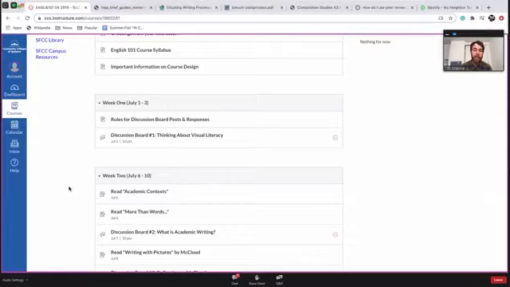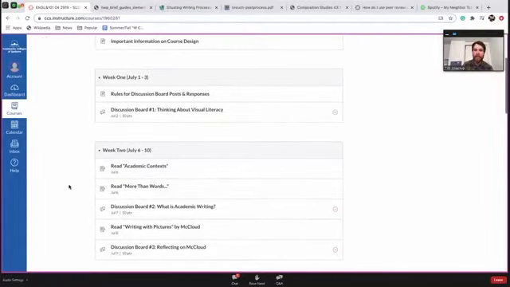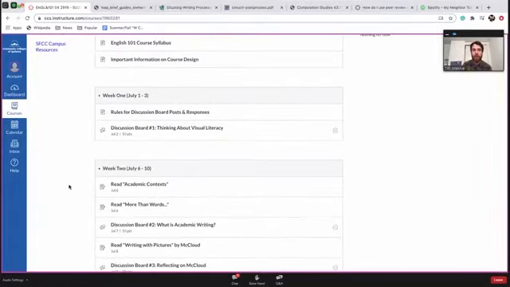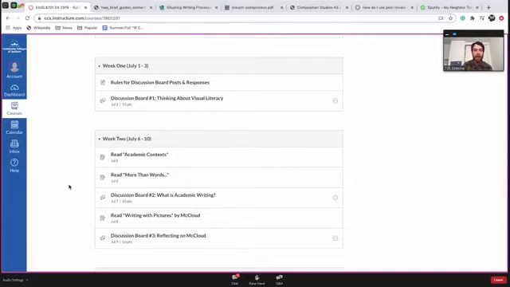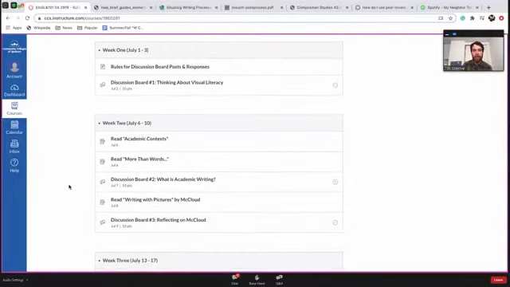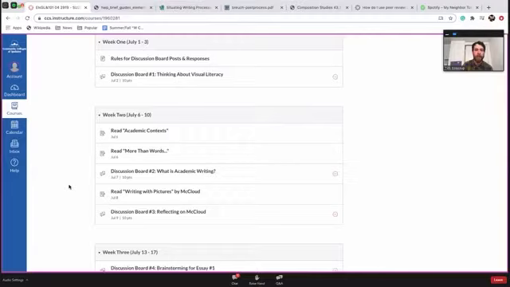That way students can work ahead in the class if they want to or need to, but they can't work super far ahead because the class is scaffolded, and everything you do one week is building on what you're doing the next week. So there's a bit of flexibility in terms of when students are completing the work, and people can work ahead if they'd like to.